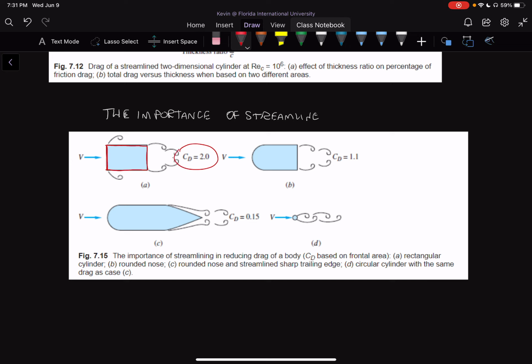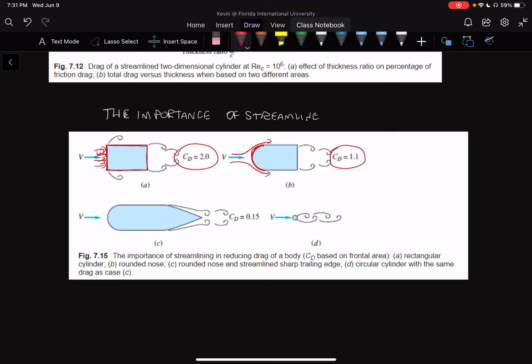Now, if we just change the front shape to have this shape instead, we can now reduce our drag enormously by the fact that we have flow that is essentially staying stuck to the side. There's no backwash of flow and no flow increasing the pressure on our system. So the coefficient of drag can be reduced by nearly half, just by rounding the nose.